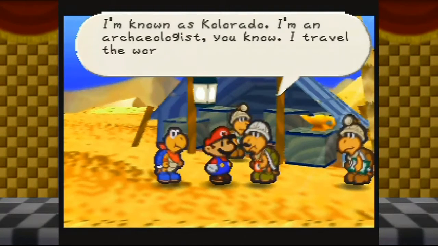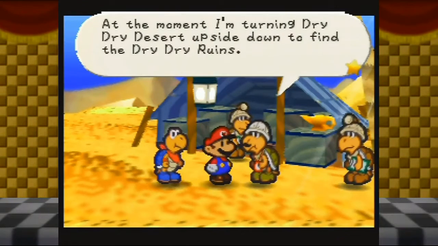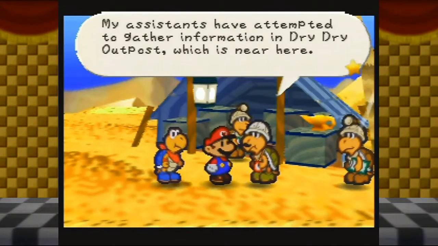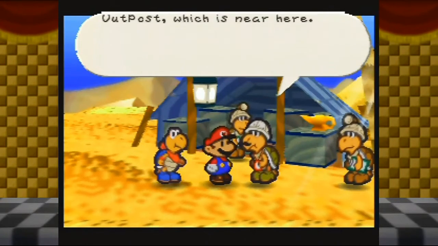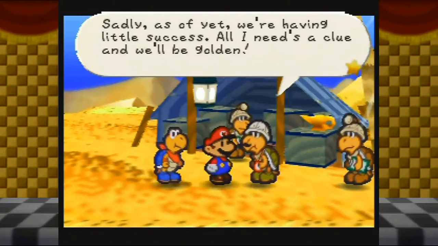I'm known as Colorado. I'm an archaeologist, you know. I travel the world. At the moment, I'm turning dry desert upside down to find the dry ruins. My assistants have attempted to gather information in dry outpost, which is near here. Sadly, as of yet, we're having little success. All I need's a clue, and we'll be golden.